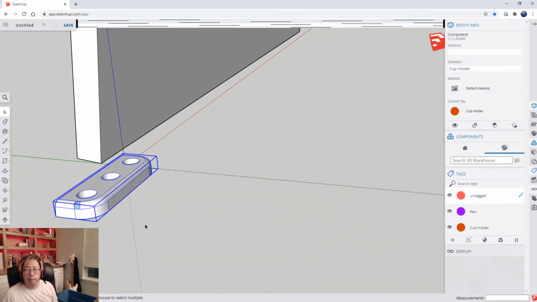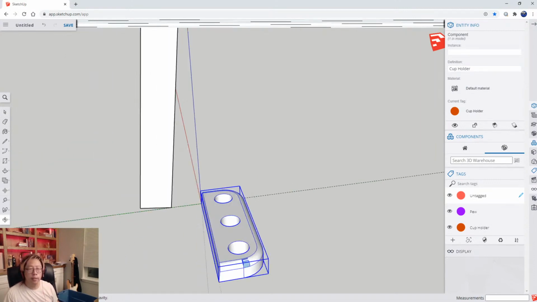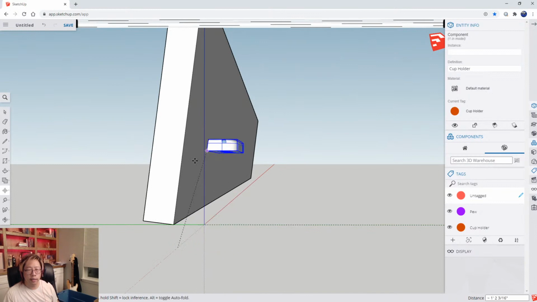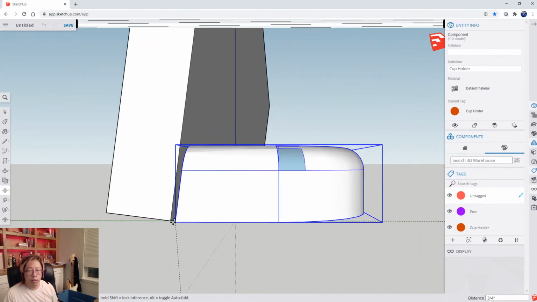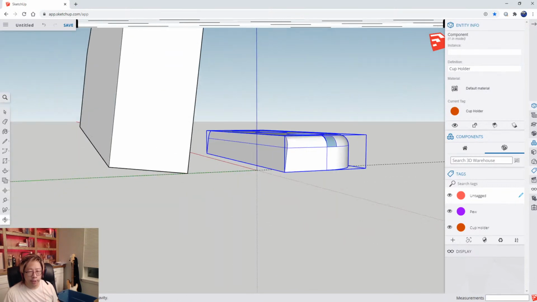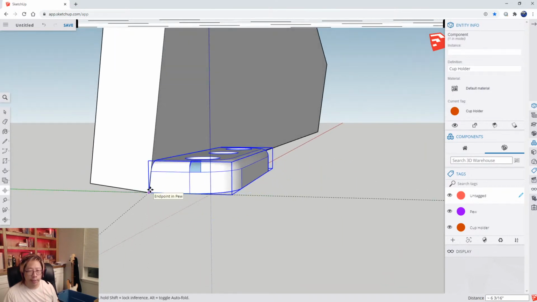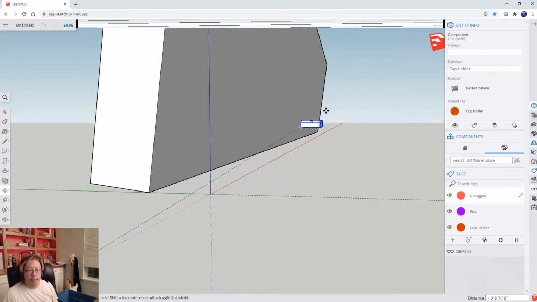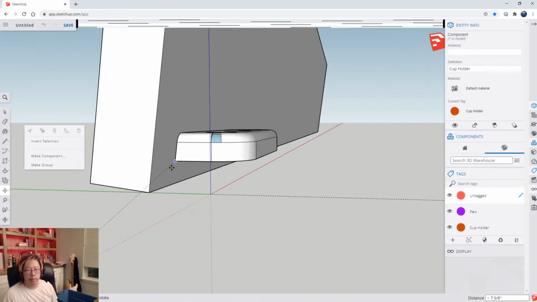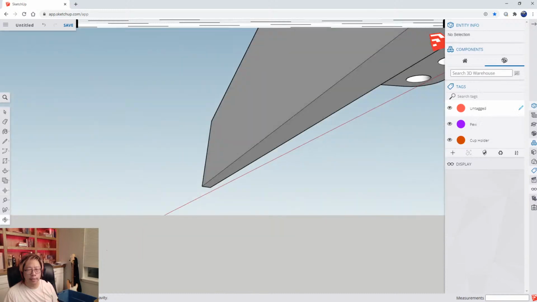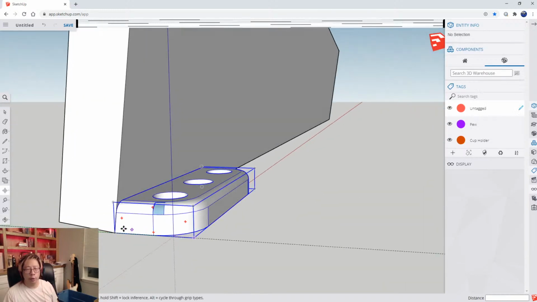So now I can actually move this around and stick it on the view. Because it's in 3 dimensions and you're trying to control 3 dimensions using a 2-dimensional medium, sometimes it's easier if you're just free-forming it, like, oh, where does it go? I'm not really sure. So this is another place where inferring to snap to 2 points makes it a little easier, because now you know that at least it's on that corner there.